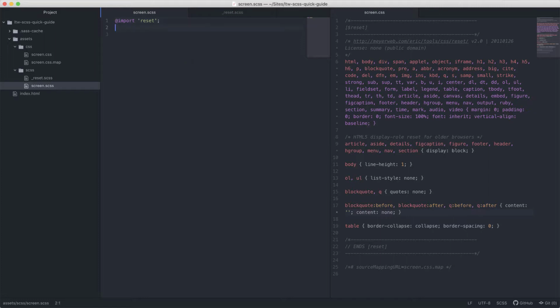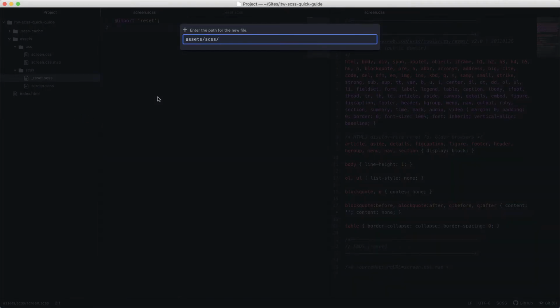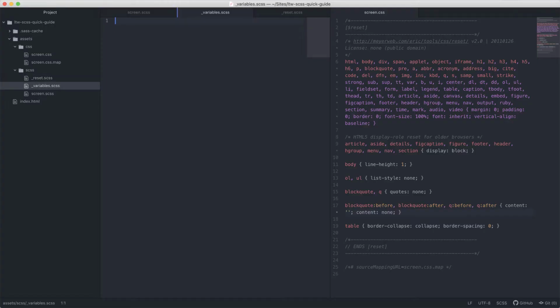I'm going to make another one now, another partial for the next example of the thing I want to explain, and that is variables in SCSS. So variables are just pieces of data in SCSS that you can store, and they're really, really useful. So I'm going to make another file in here, another partial, and I'm going to call it variables, when I can spell variables properly, like that. And then I'm going to come back into here and import it again, like so.